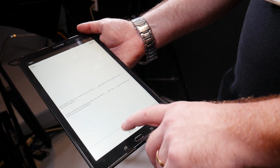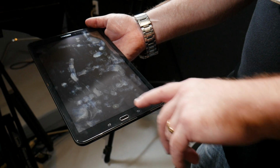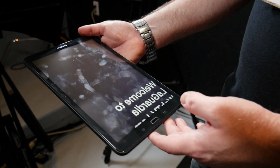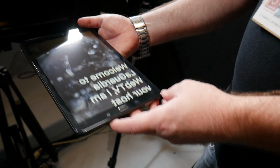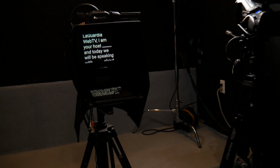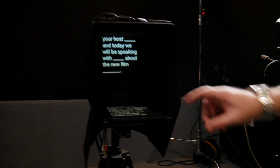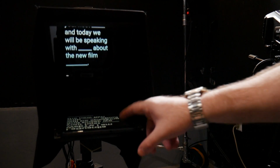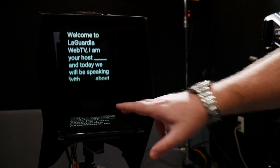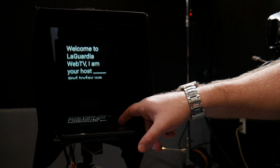So if we were going to hit start, we would see this counter, and then the text would start to come down. Now, of course, this looks weird, but if we were to insert this in here and then back off, we can see that the text is scrolling. To stop the text, we can tap. We can go back. Of course, you want to make sure you're staying under the lens, right? Your hands don't want to be in the shot.